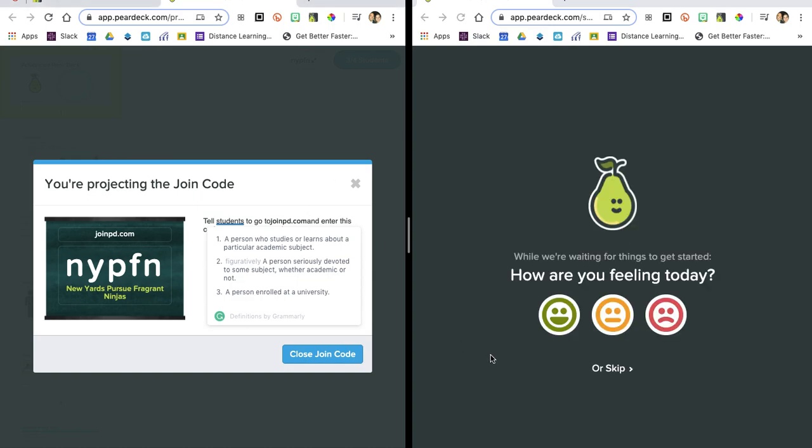Okay. Now, we've talked about mood before in my previous sessions, but just in case, this is really a great way. This over here on the right hand side tells you how your students are doing, especially since we don't get to see them face to face now. This will be a good indicator of how they're feeling. So if they continue to do the yellow or the red, maybe we could reach out to them and see if there's anything they need from us. I always talk to my students or add it to the Google Classroom: Hey, please make sure you tell me how you're feeling. I really want to know. It's very important to me. Please do not skip it.